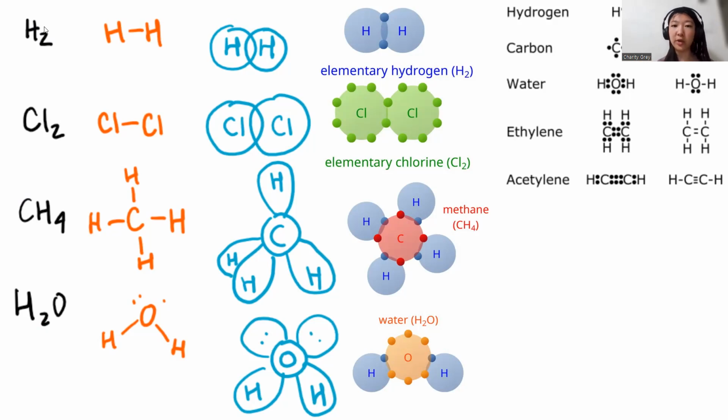On the other hand, if we're writing a lot of chemistry, we're writing a lot of reactions, we need to be fast. We can't be drawing out every single dot, right? So then we use shorthand. So we use shorthand to represent H2. So what does H2 even mean? How do we know what's bonding?